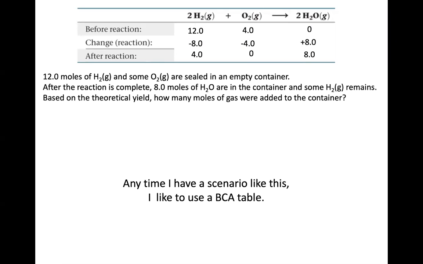I noticed within perusal, several folks had questions. Well, if you were doing dimensional analysis, how would you go about this? That's a tougher one for me to explain. I think you could do it. You would once again have to start with information about the H2 and begin to work it backwards. But for clarity within this one, I find using a BCA table really beneficial.